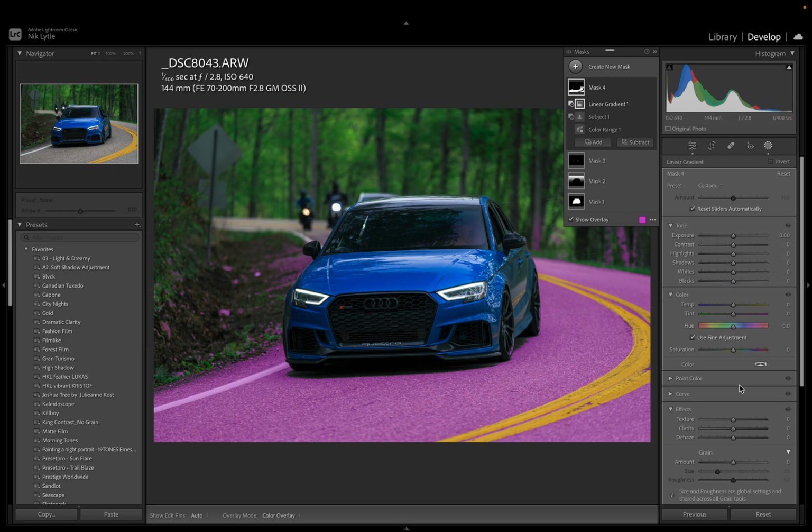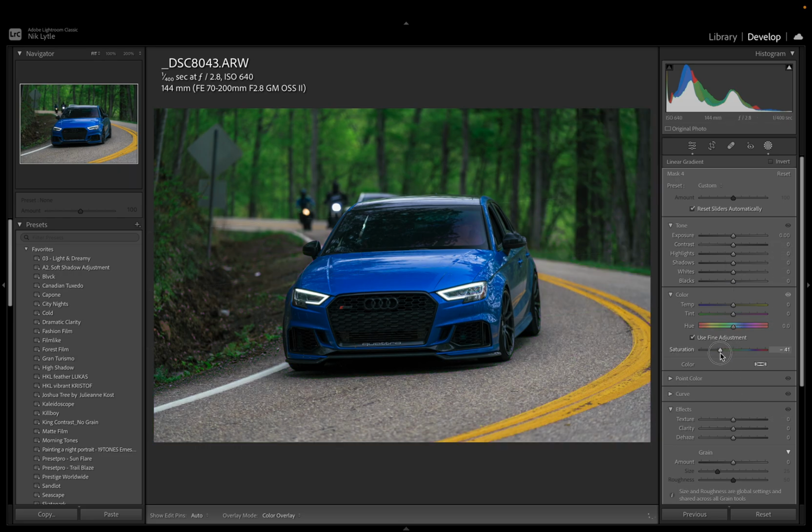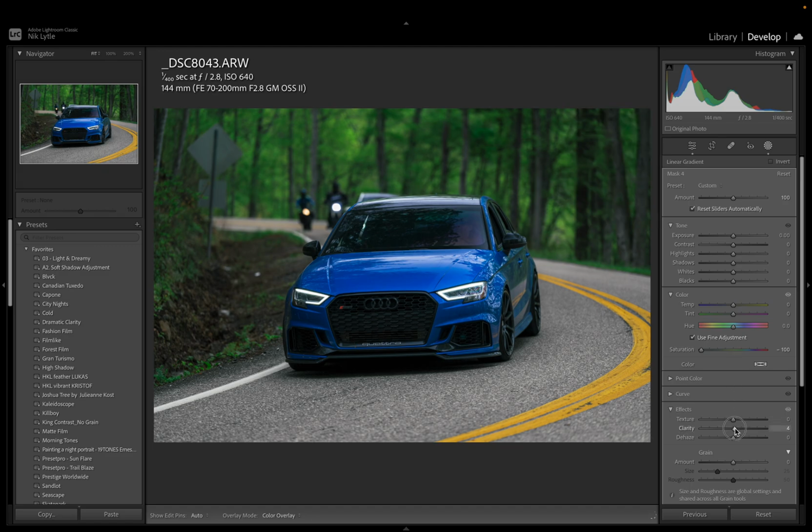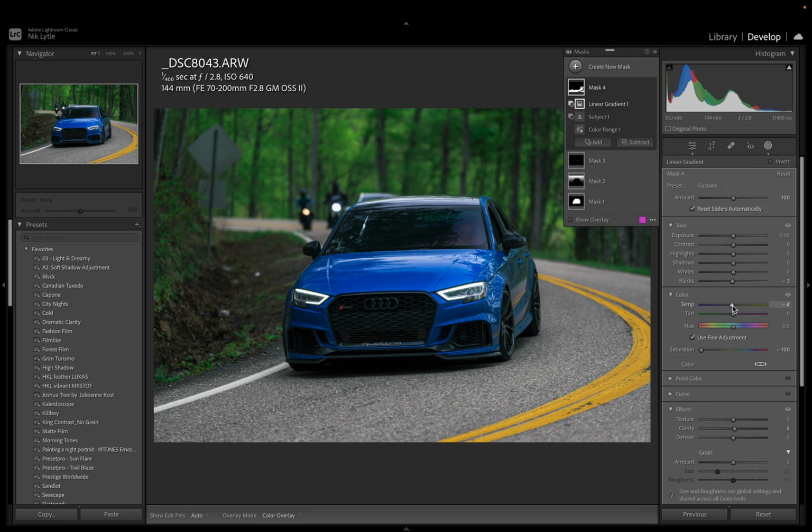Not going to worry about the trees because they're fine for now. But you see how it kind of gets rid of that yellow cast to it? And then I'll add some clarity to kind of give it a little more texture. Maybe darken it a touch and add just a little bit of blue to counteract that yellow. Kind of looks more like a road now instead of yellow.